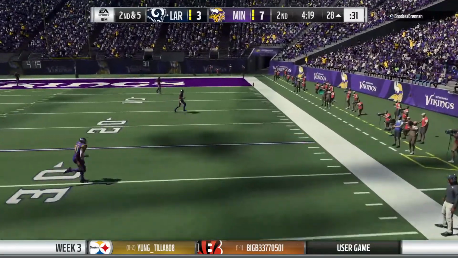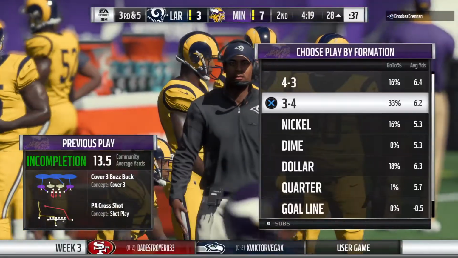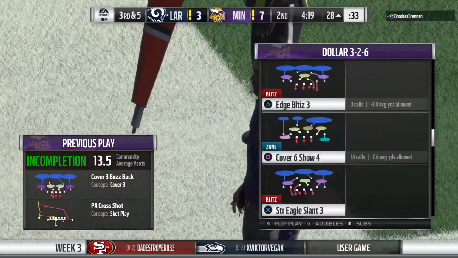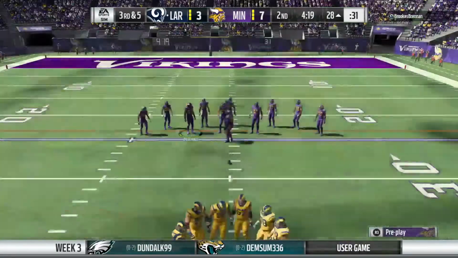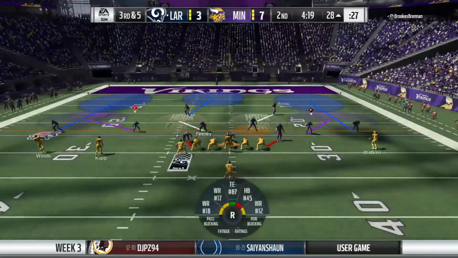Escaping the pressure right, and seeing nowhere to throw, he chucks this one away from harm. Incomplete. Now it's 3rd down. What's the old adage, be quick but don't hurry? Well, that went right out the window there. He was hurried, harassed. That ball had to be gotten rid of, otherwise he was going to get sacked.